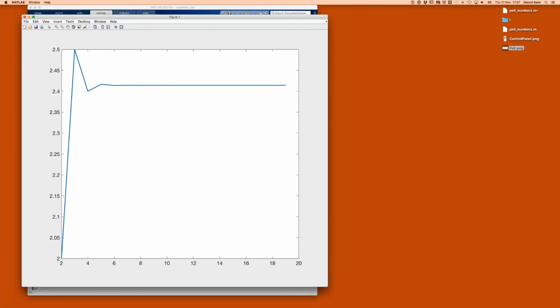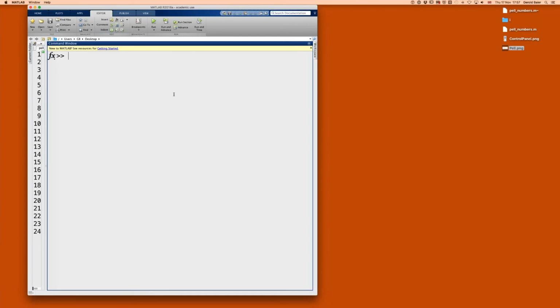And this works because I have defined the desktop as one of my folders where MATLAB should look. That's my startup folder.